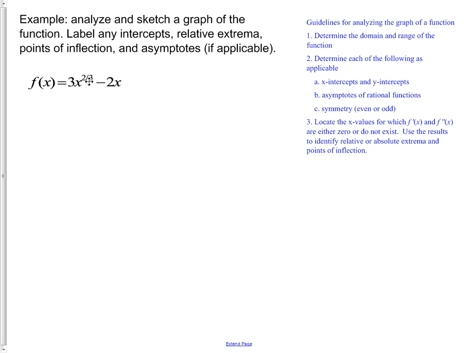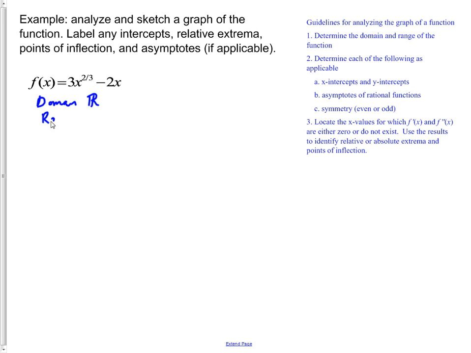We've got a root, right? We can think of this as a cube root of x squared. The cube root is defined for all real numbers. And so right away, we can identify our domain, which is one of the first things we should always do here. Identify our domain, and in this case, that's all real numbers.